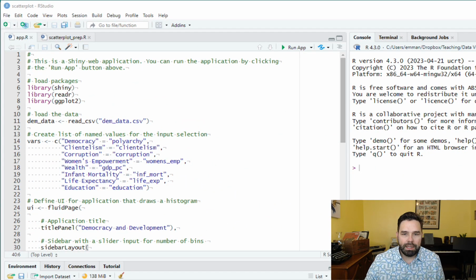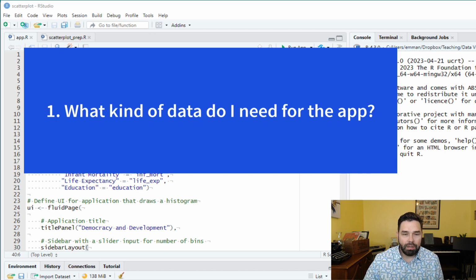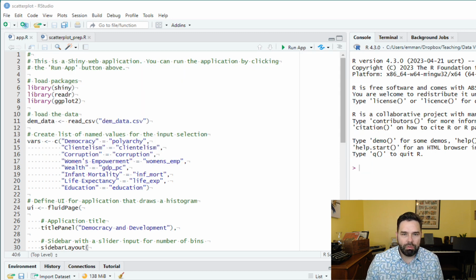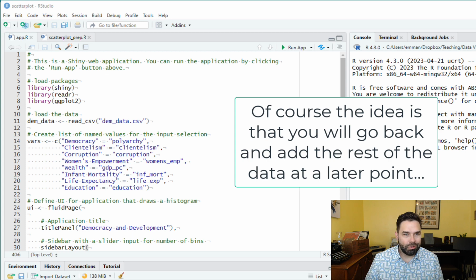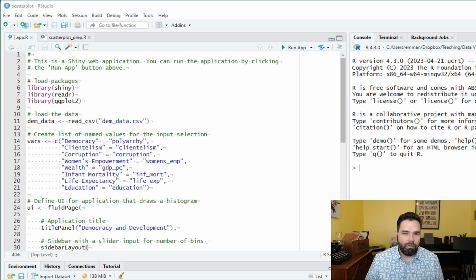So the first thing I want to say is that when you start off, you should work on the data first, right? So figure out what kind of data you need for the app, and then go ahead and start wrangling it. And then I would advise that you don't have to complete all of the data. So some projects, for example, may include multiple data sets, and you might have to merge multiple data sets. But for the purposes of building and testing your app, you may only need a subset of that data. I would work with some manageable amount of data, wrangle an initial data frame that you can work with, and go from there.